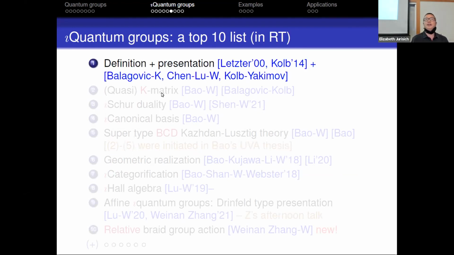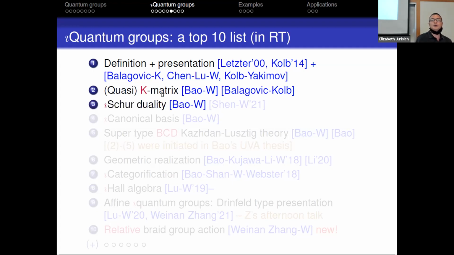So the definition is defined as a subalgebra. Turns out they have some presentation, but it has a complicated story. Almost each item here, you can give a lecture series on those, okay? So let's not worry too much about this. And this notion, the analog of the quasi-R matrix, now known as the quasi-K matrix, was introduced by Bao and myself. And this notion of generalizing Jimbo's Schur duality, now they call it i-Schur duality. Eventually, we get tired of it. We just add i everywhere if we need to name something.